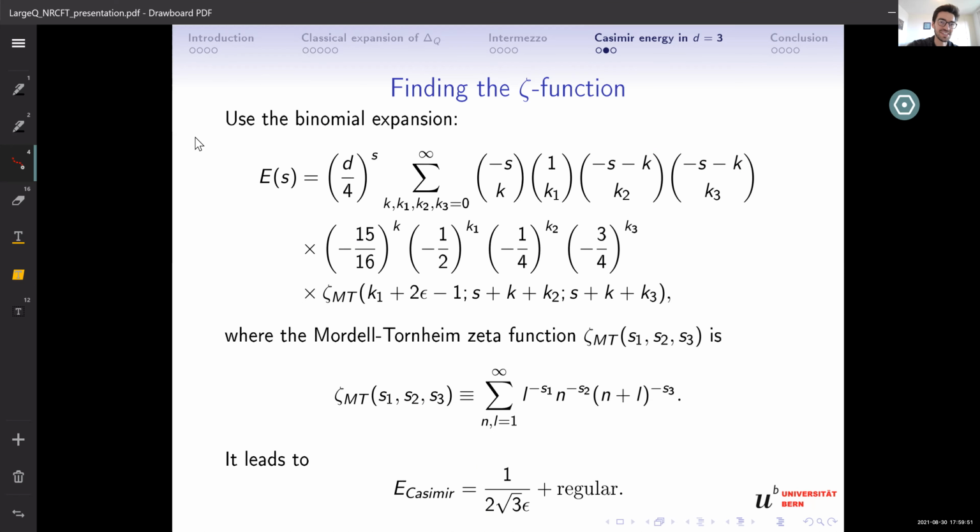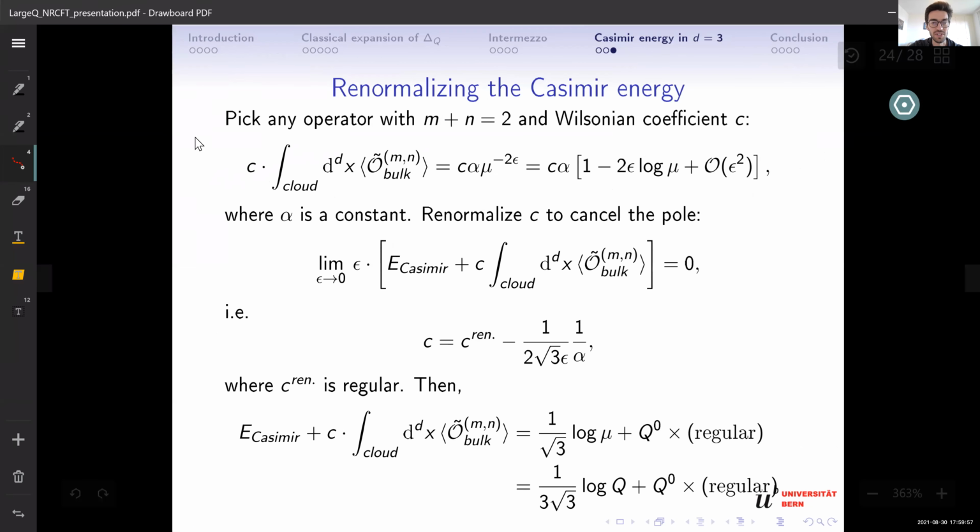So this is very nice, but this is exactly the thing that we want to get rid of, right? By renormalizing the Casimir energy, and for this we need a counterterm. The appropriate counterterm, I've already told you what it looks like, right? We just have to look for a term that scales like Q^0 in the end, right? And this is satisfied in d equals 3 by this condition here, and then you move to dimreg, so you actually don't have mu to the 0, but you have mu to the minus 2 epsilon, and you expand, and then you want to cancel the pole in the Casimir energy, right?